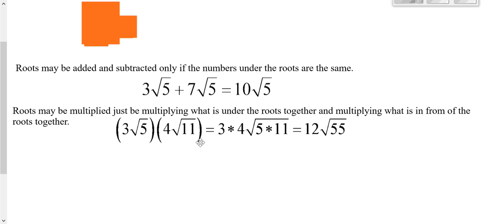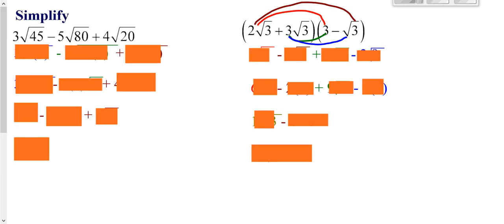So when you're multiplying roots, it's really multiplying, because we have everything being multiplication here. It's multiplication between our root and the number. It's multiplication in between our parentheses. Everything's multiplication, and remember, you can multiply in any order you want. So you can multiply what's in front of your roots, your 3 and your 4, multiply what's inside of your roots, and it would simplify down to this. So that's how you multiply roots. And you saw some of that on a couple of earlier problems.